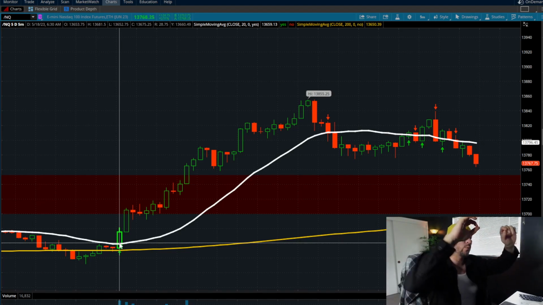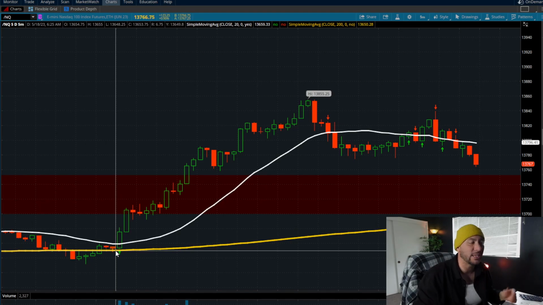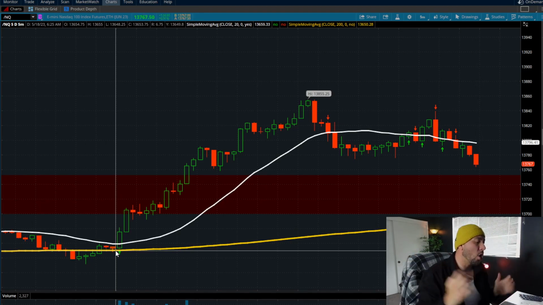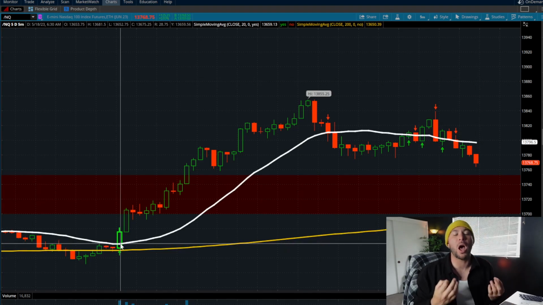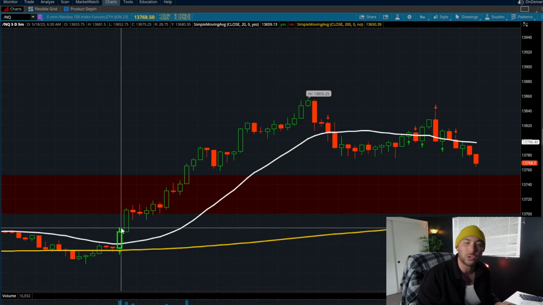6:30 in the morning, we come from a very flat area off the 200 and the 20 period moving average, which shout out to my boy OV for that 20-200 kind of pairing. Boom, right? So what we're looking at here is we explode off of a narrow state with a massive green candle. And what do we do? We close over the 20 SMA.